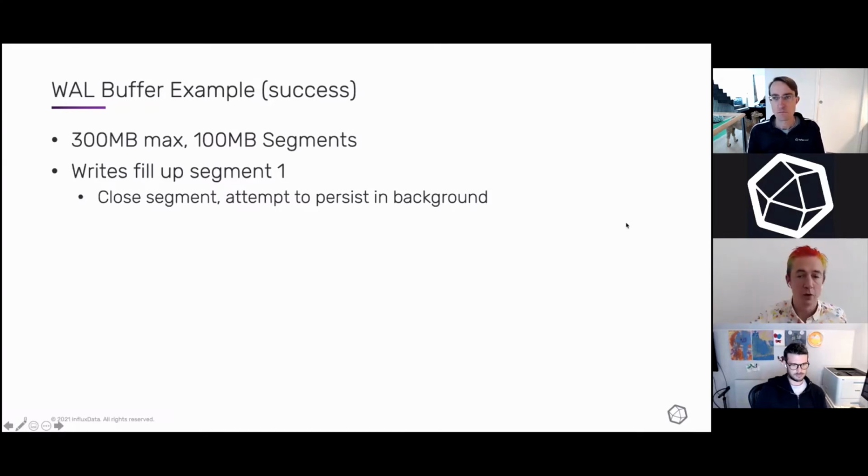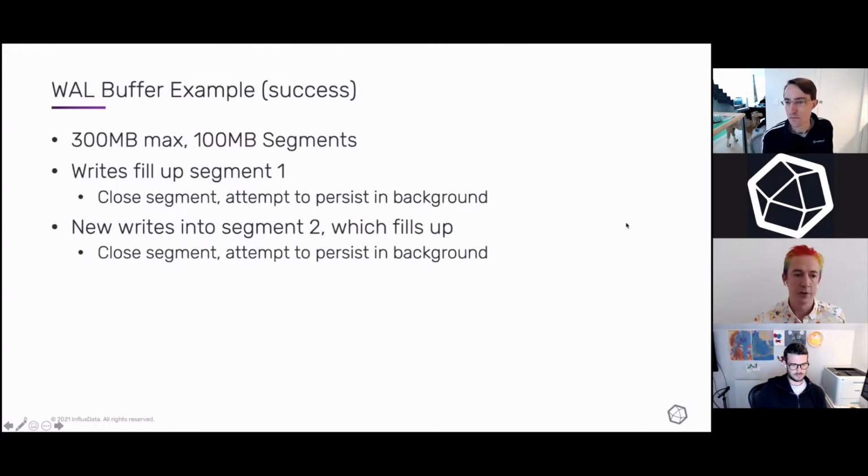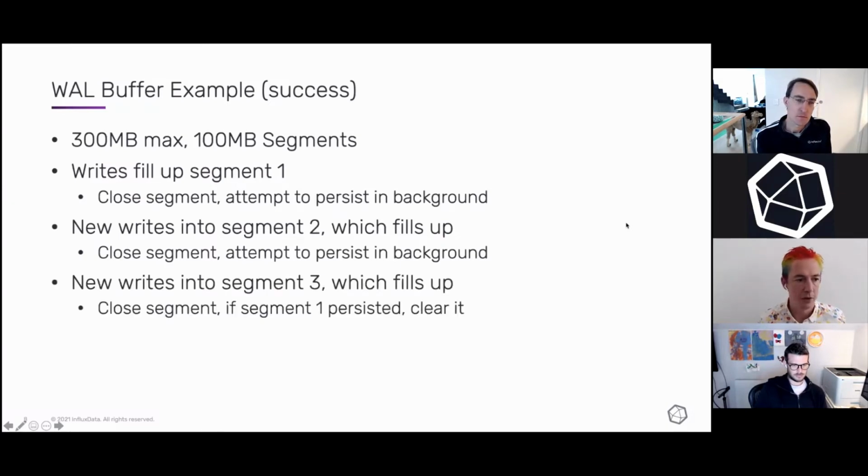The synchronous part has happened. In the background, you attempt to persist that segment to the object store. Now new writes are coming into segment 2, which then fills up. When it fills up, you close that segment and again attempt to persist it in the background. Now new writes are coming into segment 3, which then fills up.